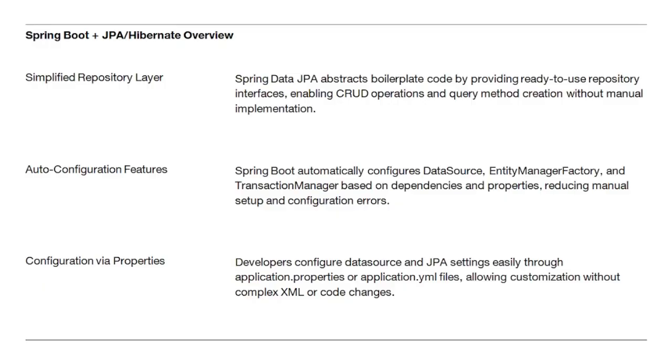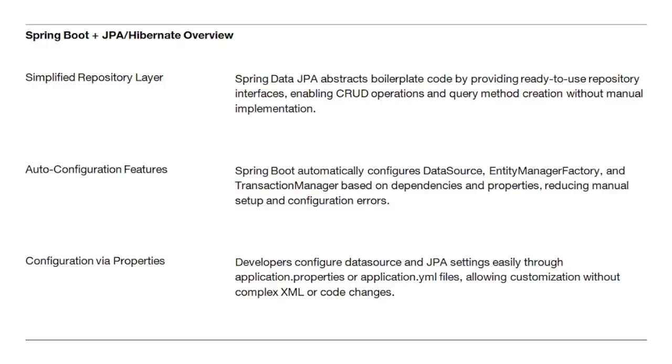Auto configuration feature. Spring Boot automatically configures the data source, okay, entity manager factory, transaction manager. Okay, if you have any transaction, we will see how simple it is. You specify @Transactional, then you will get rollback, commit, all these things. You need not worry, everything will be handled by the transaction manager. Okay, reducing the manual setup and the configuration errors.